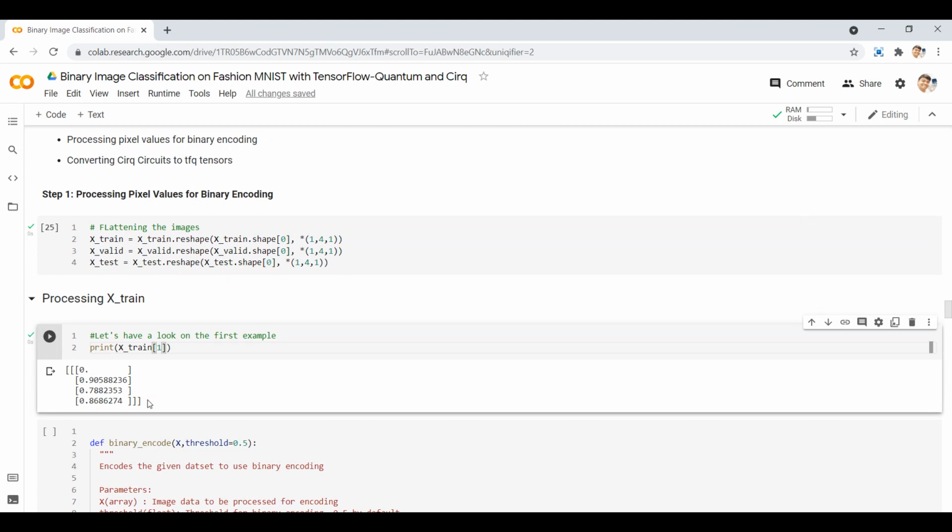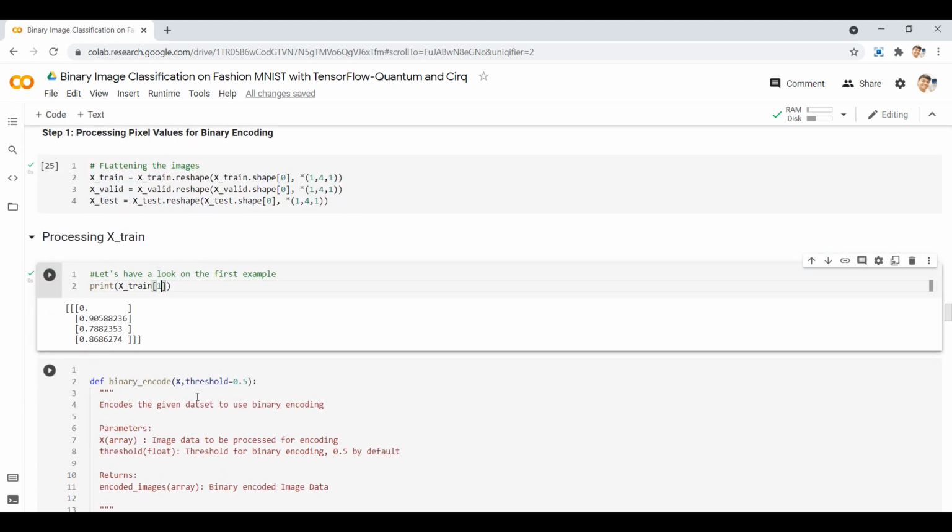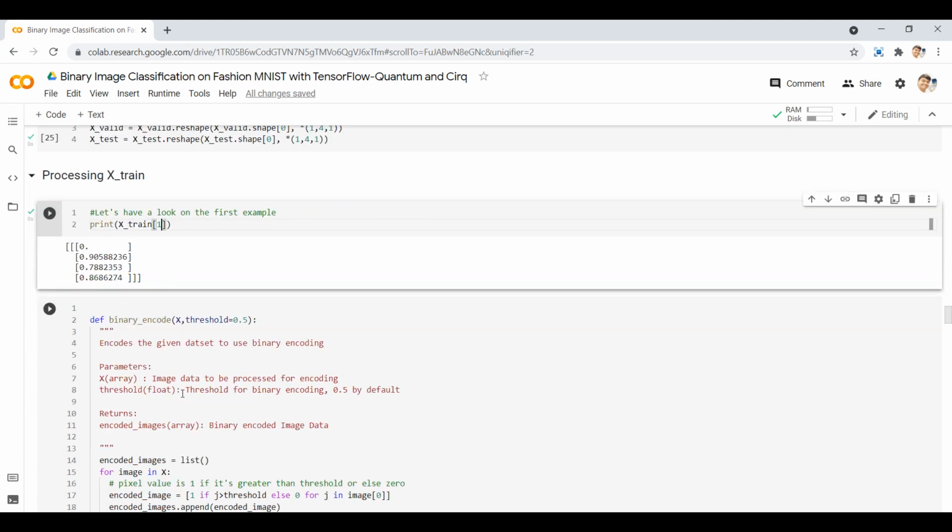We just need a way to encode this in our quantum circuit. And what is this quantum circuit? I will be talking about that in the next section, so don't worry much about it right now. But it is a circuit, and we need to encode these values into that circuit, right? So how do we do that? And that's where these encoding techniques come into the picture.